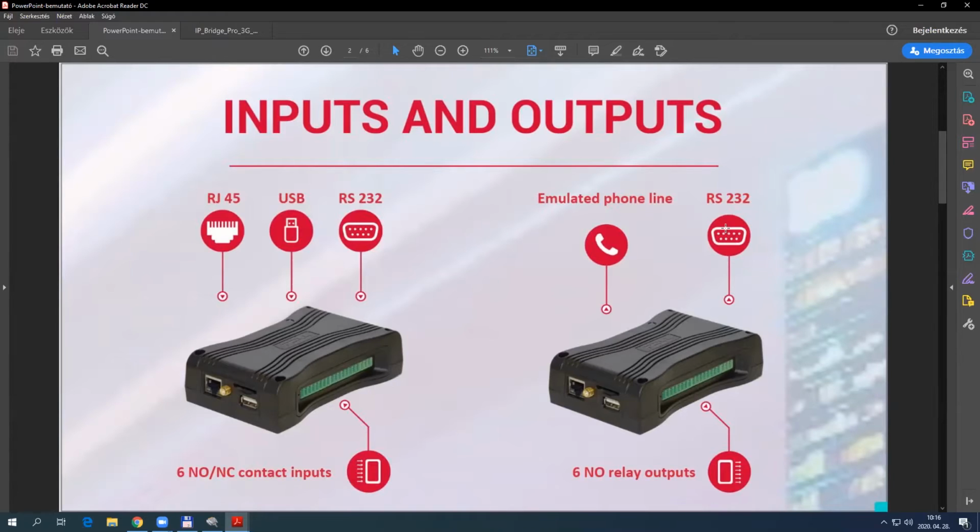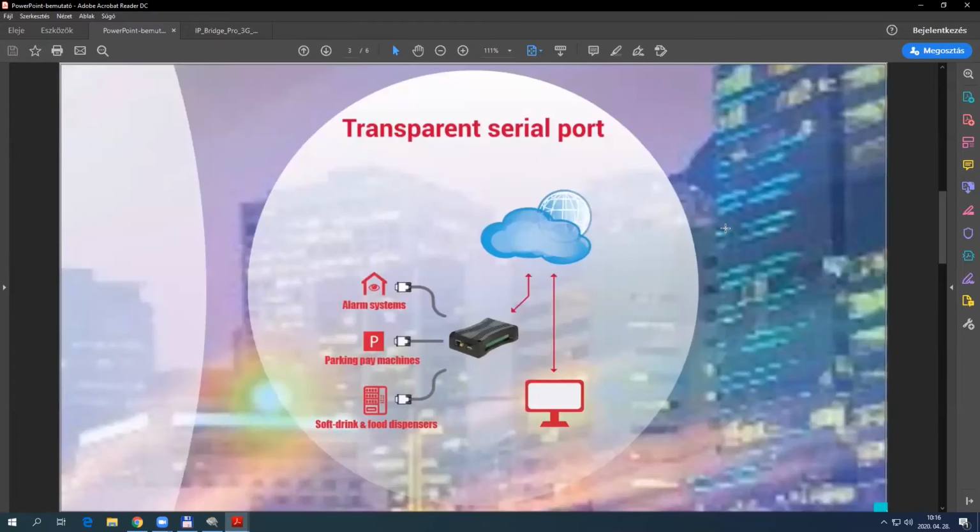You can use this, for example, to program the connected alarm control panel remotely, or to retrieve information from parking pay machines or soft drink or food dispensers, or any other equipment provided with an RS-232 port.